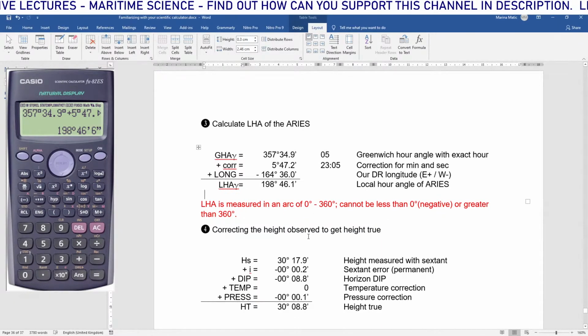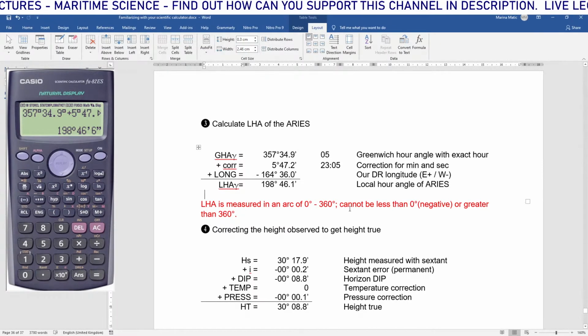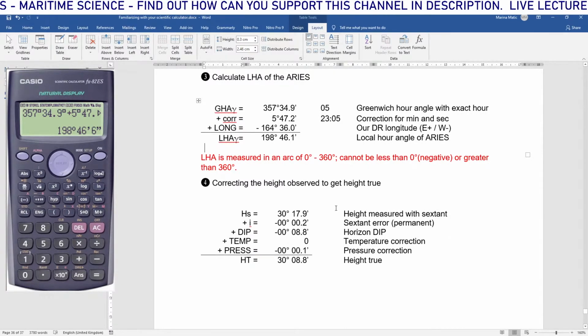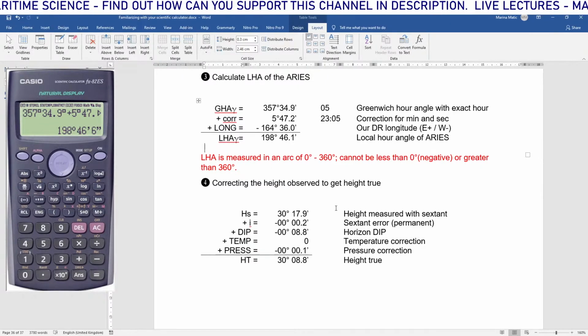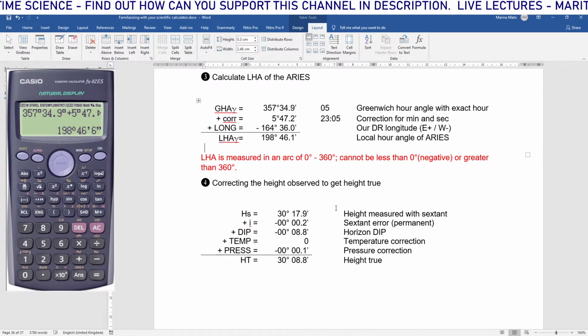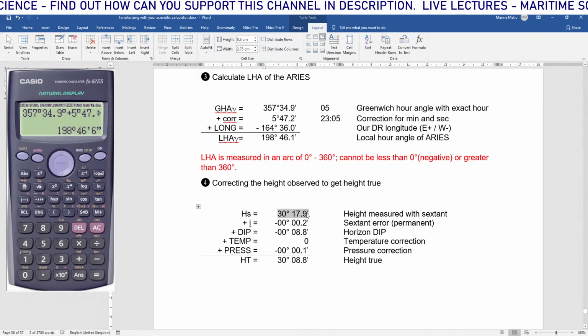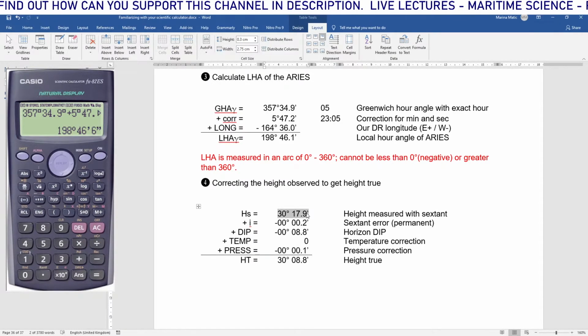And now we have to correct the height observed to get the true height. Now we can do this by using the same tables, because the unknown object will be either a star or a planet, and the correction for star and planet is one table, so same table. So it doesn't matter at the end, once we find out if it is a star or planet, the correction of the height will be accurate because the same table is used for the star and planets.